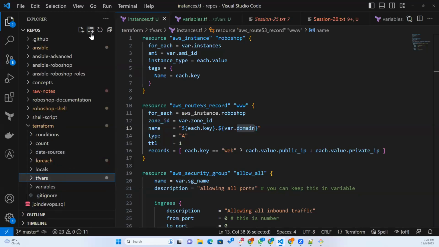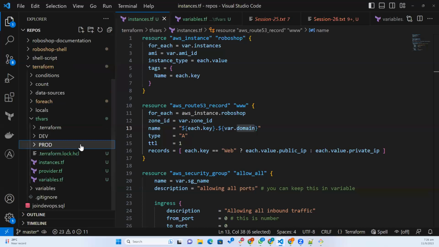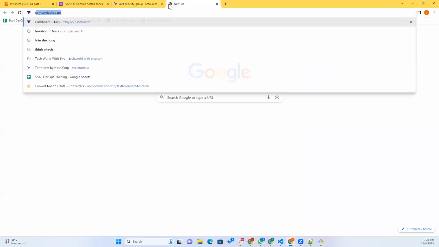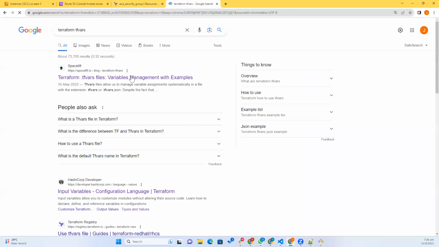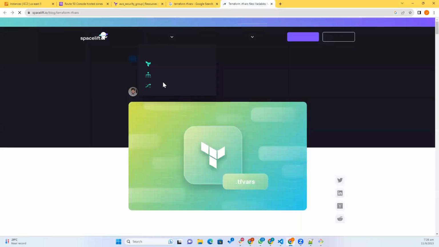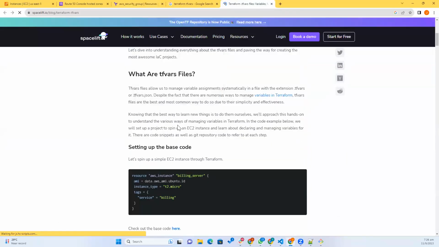Generally what we do here is one folder for dev and one folder for production. I said the code is the same, but the only difference is variables. There is a file in Terraform, terraform.tfvars. This file is used to override the default values in variables.tf.